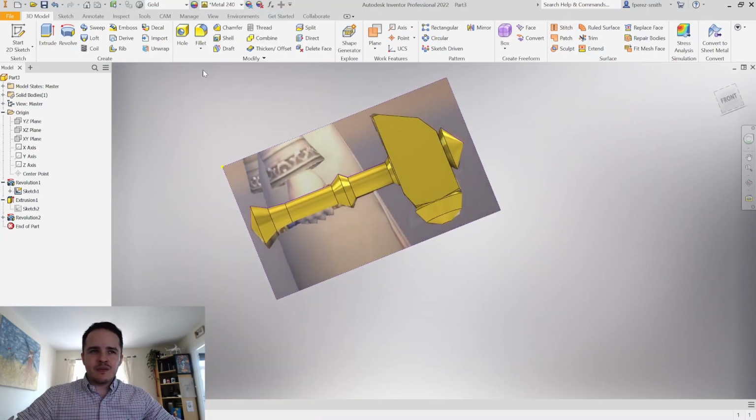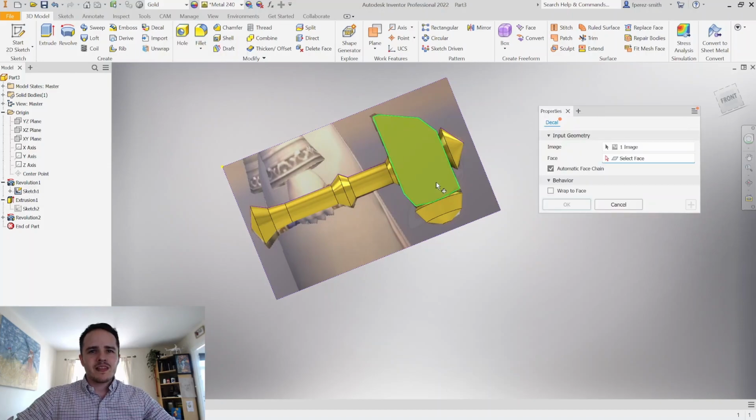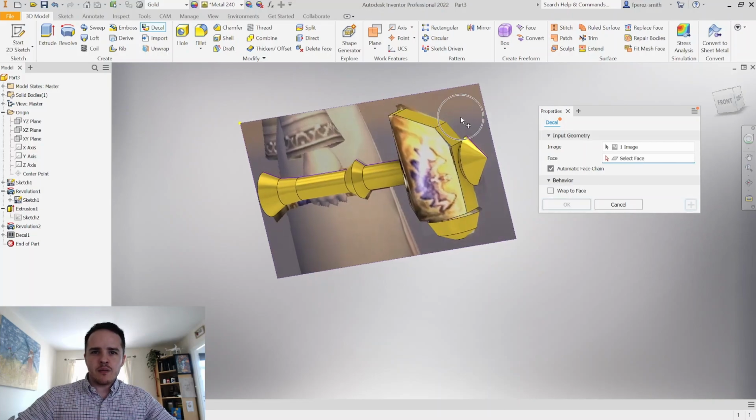All right, now what would be nice is if we could superimpose the decal onto it. To do that, we'll come along and say decal. For some reason, I'm just doing this one face at a time. We'll click that face there and say plus, and it will grab the decal from that one image in the background. I'll repeat it for each of these faces. So yeah, there we go. There's the wood, there's the gold one.